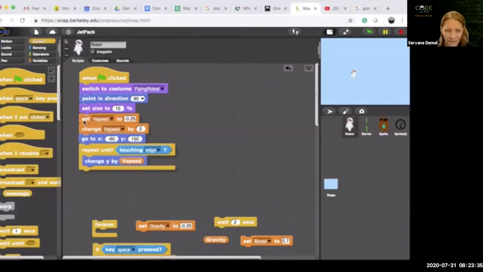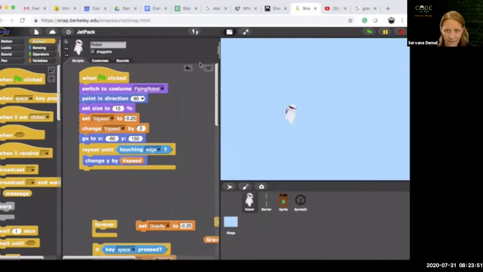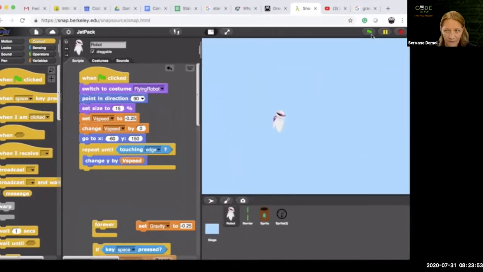And let's say that we don't change the v speed. So right now we change it by 0. And we go to a certain height, and then we repeat until we touch the edge, change y by v speed. So this is a constant speed. And this is what's going to happen if my robot is falling down at a constant speed.